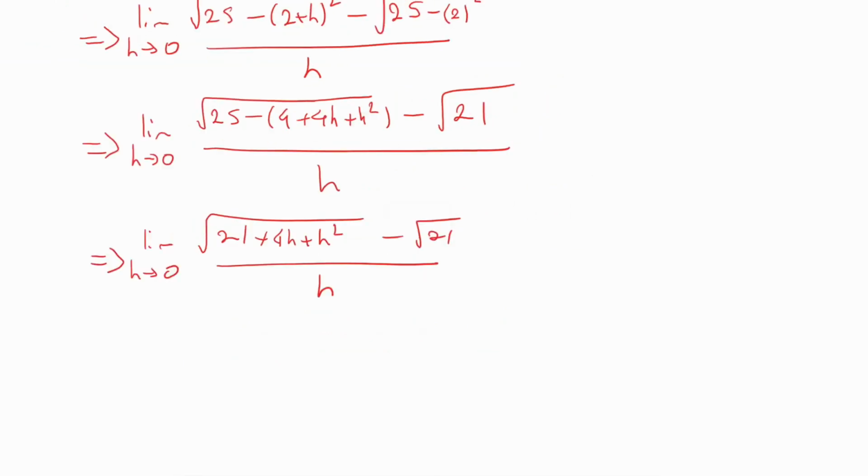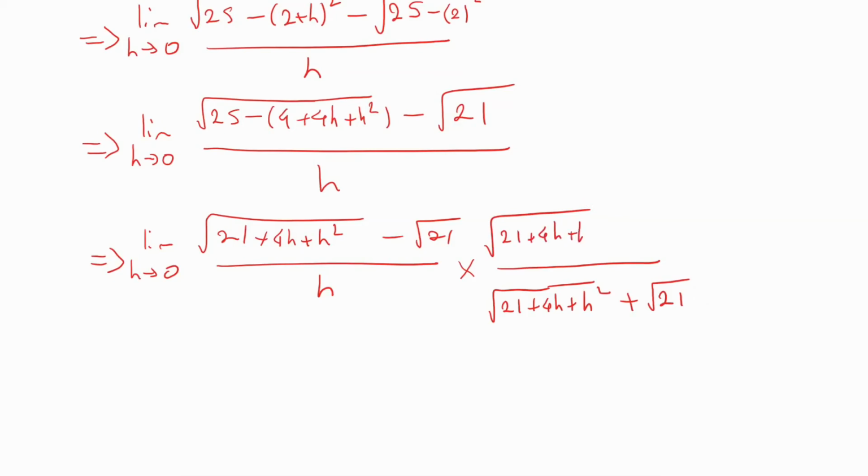Now I realize that I cannot simplify it even further, but what I can do is I have a radical in the numerator, so I can technically change that into the rational form that I want by using the rules that we learned in 1.1. So I'm going to go ahead and do that. Because it's a two-term form, I'm going to use its conjugate. So it's going to end up being root of 21 plus 4h plus h squared, plus root 21. Same thing over here: root of 21 plus 4h plus h squared, plus root 21.